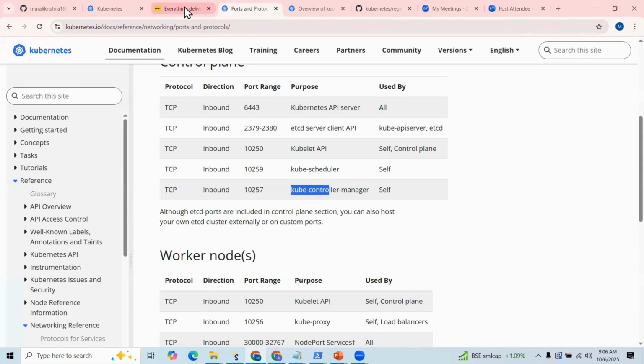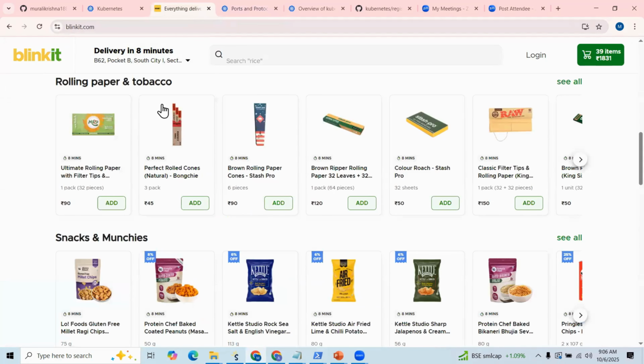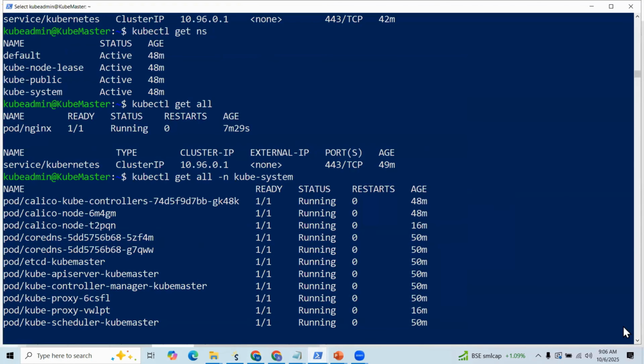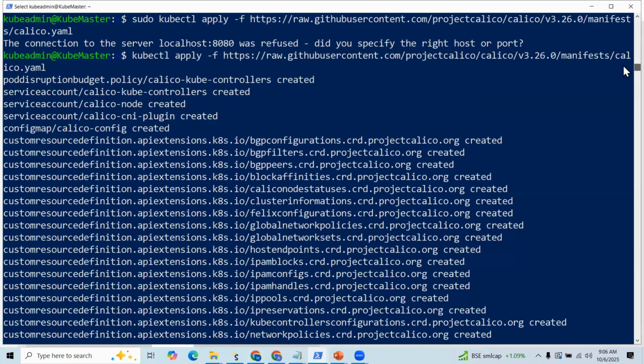For example, we are trying to onboard our Blinkit application. For all this Blinkit, our Kubernetes engineers and developers are developing microservices. We are trying to onboard these scenarios in the worker node. So if you are trying to add your worker node with the master node, here you see two options. Just go back to this command while adding your clusters into Kubernetes. You see here two options are there.